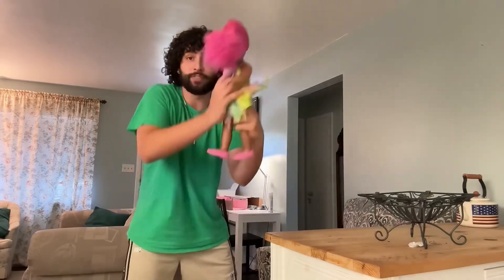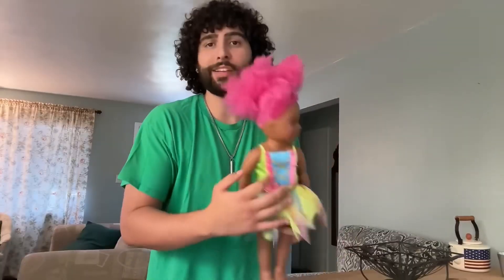We're going to start with the Heimlich maneuver on a baby or child. A sure-told sign that a kid or baby is choking is they're going to literally be grabbing at their neck, not making any sound at all, telling you something is stuck in their throat and you need to take action. The first thing you want to do is pick the child up, make sure they're facing away from you.